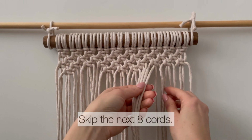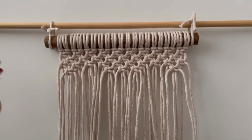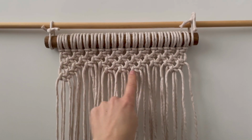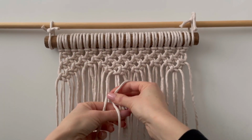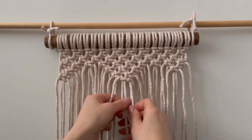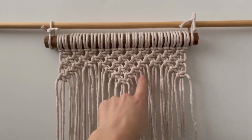Now we're going to skip one and two. And we're going to make the last one right here. For the next row, we're going to start right at the beginning. And we're going to go to where these three were and join those up. Well, we'll make a little V here right now. There we go. So you can see the heart starting to take shape from there.